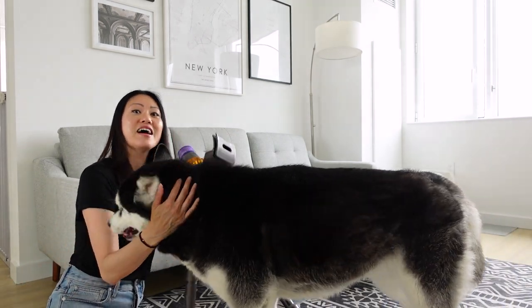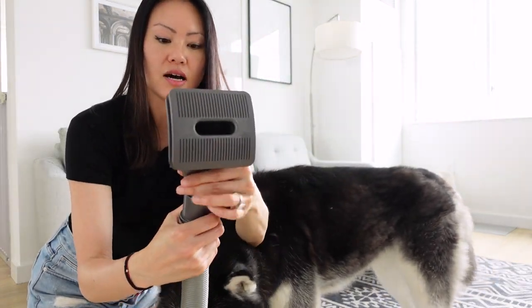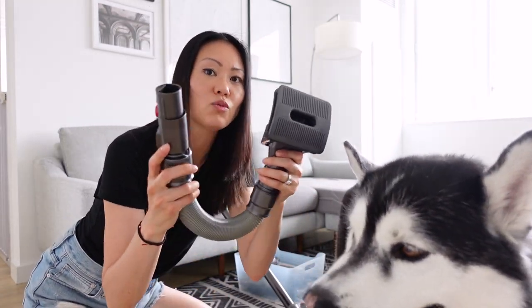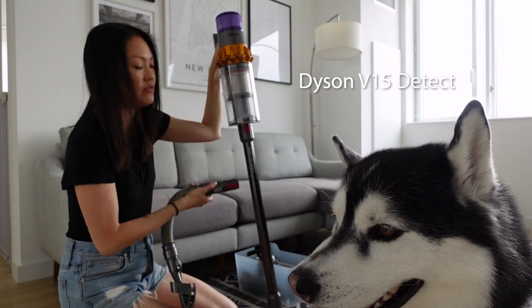All right, so if you have multiple pets at home and you have a dog that sheds about 365 days out of a year, then this product is for you. So this is basically a grooming kit by Dyson. And this has a slicker brush that is connected to the tool, right? You hook this up with your Dyson vacuum, and this is a vacuum that we have. It's called the Dyson V15 Detect.